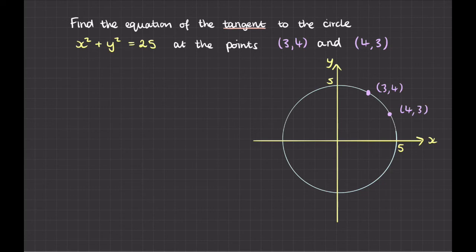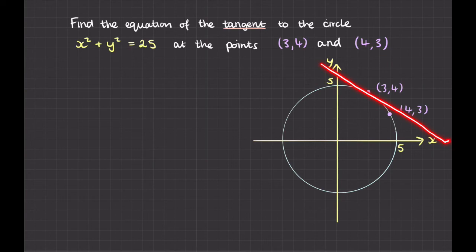Okay, now what I'm going to do is I'm going to help you work out the equation of just one of those tangents at one of those points, because I think that you can have a go at the other one on your own, but I will give you the answer to that. So let's have a look at this one. We're going to focus on this one here. Now the tangent at that point will look something like this. Okay, it's just touching the circle.